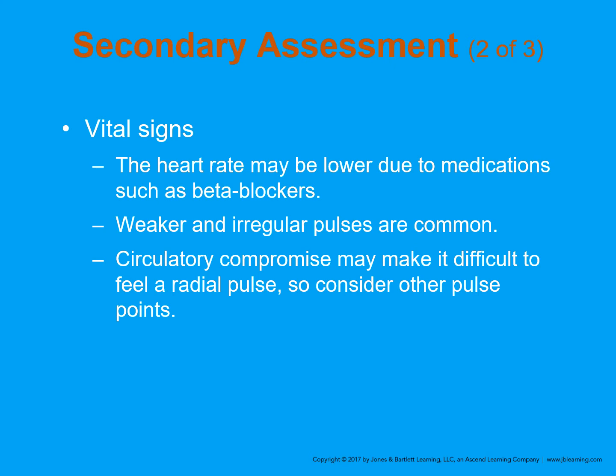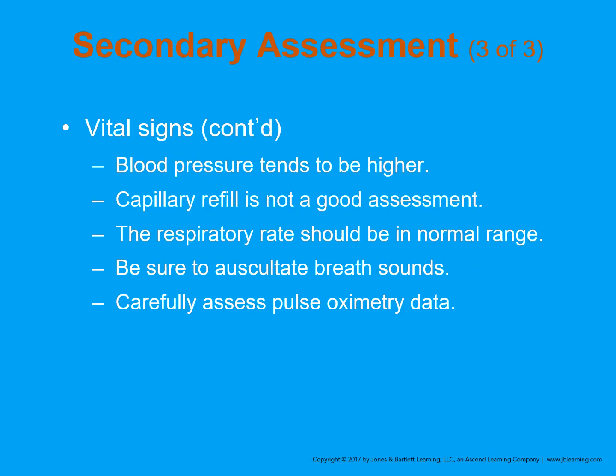Circulatory compromise can make it difficult. We covered that. Other points might be, you might have to go to the carotid, brachials might work. Reaching for a femoral pulse on a geriatric patient is probably not in your best interest. Refer to that whole modesty thing. Blood pressures tend to be higher. They tend to be regulated by medication as well.